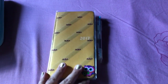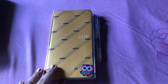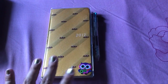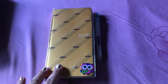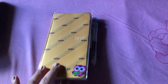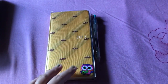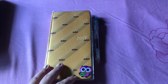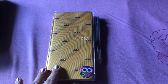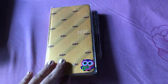So yeah, if you have been wondering, I just recently hopped into the Hobonichi bandwagon only because I think this would be easier for me to archive my whole 2017 as opposed to collecting all the inserts when using a ring binder. So yeah, giving a Hobonichi a try and see what will happen at the end of the year.